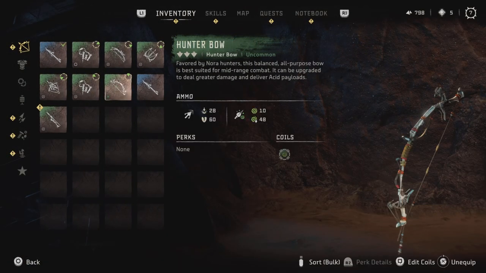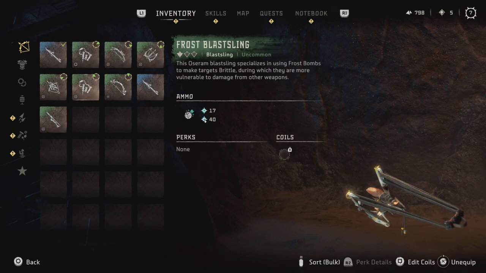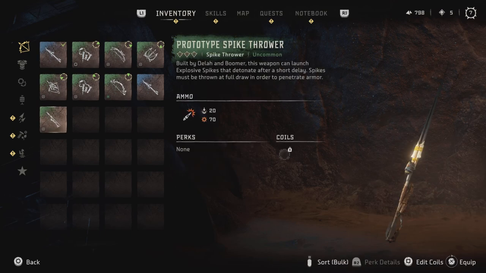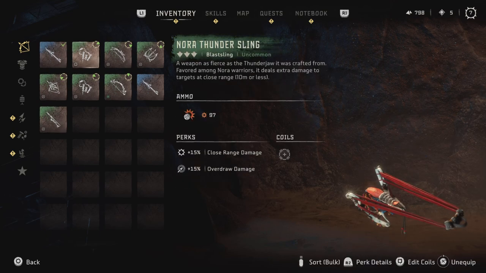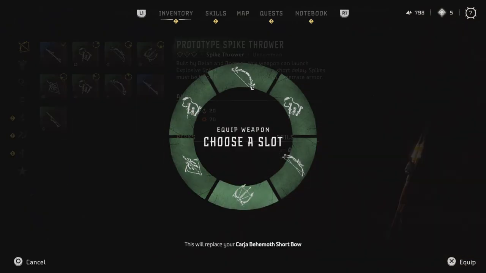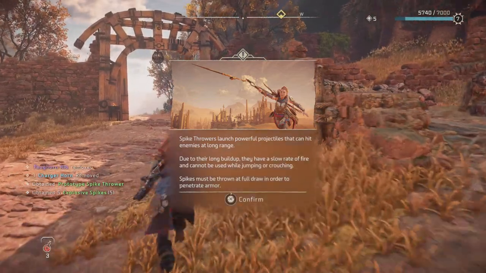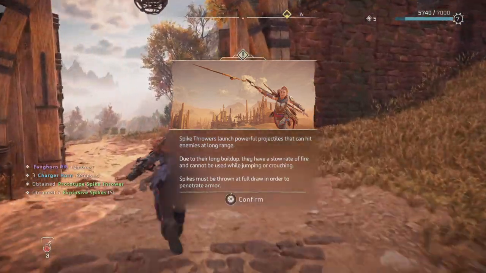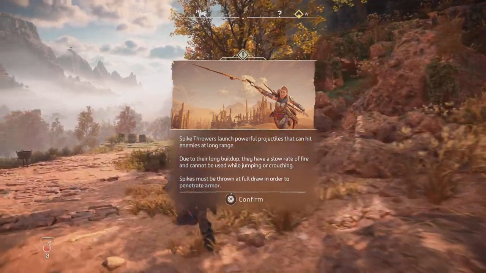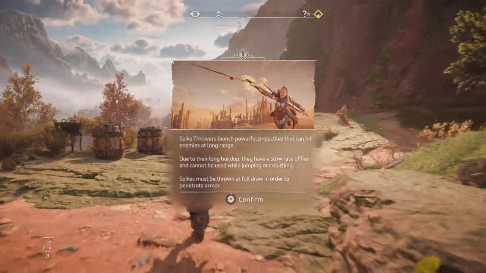Prototype spike thrower. I don't care about the short bow, to be honest. Spike throwers launch powerful projectiles that can hit enemies at long range. Due to their long build-up, they have a slow rate of fire and cannot be used while jumping or crouching. Spikes must be thrown at full draw in order to penetrate armor.